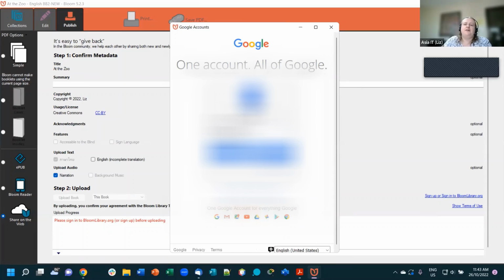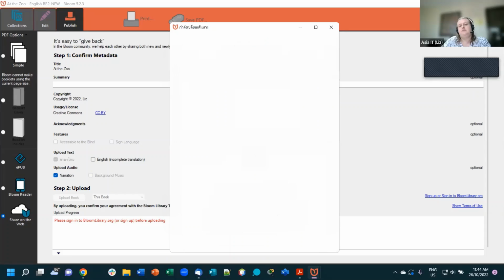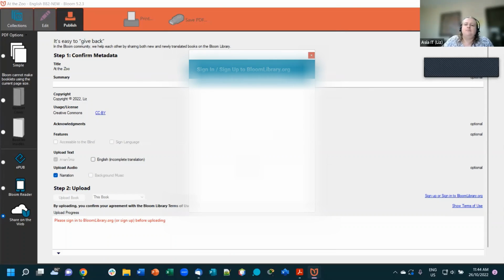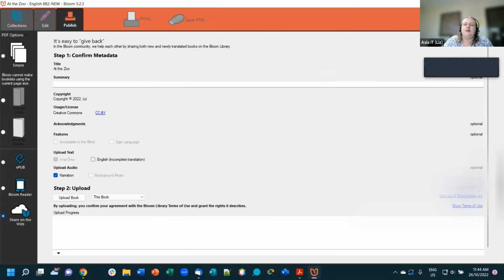I could have just selected that it was the correct one there, but I'm showing you how the Google login works. So then sign in. So now I'm signed into the Bloom Library.